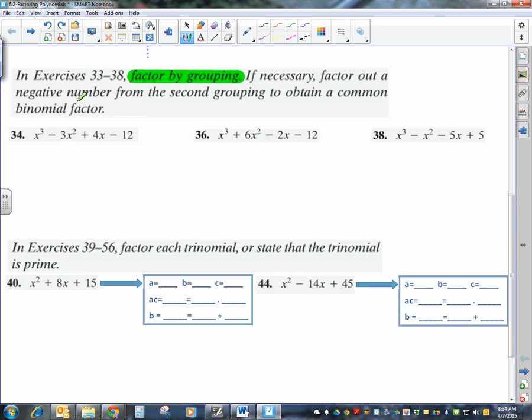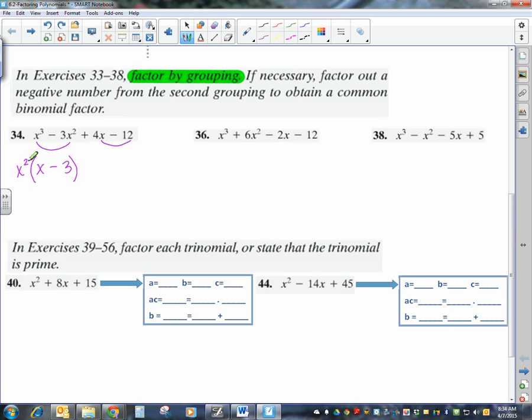I'm not going to worry so much about the next thing because I'm going to tell you how to handle it. So when you're grouping, we're going to group two and two. So we are showing how we're grouping, and within that group, what do those two have in common? Well, they both have an x, and the lowest exponent is 2, so they have an x squared. And when I take an x squared out of this, I'm left with x minus 3.